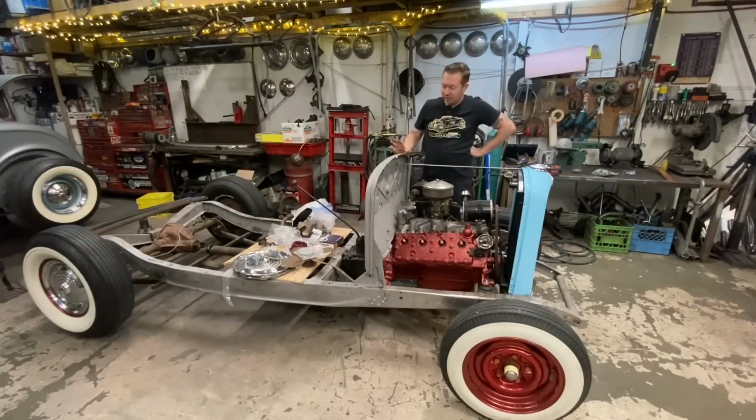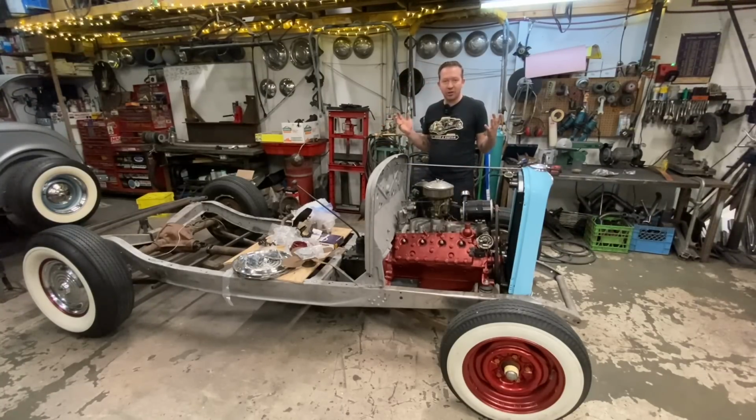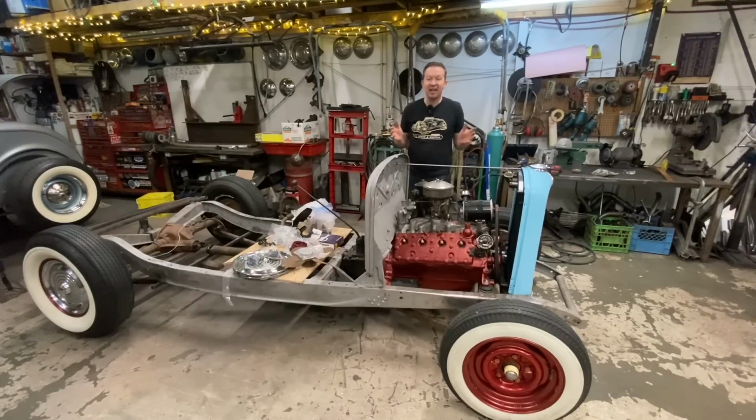So I've just realized something, and I feel pretty stupid. The whole time, something in the front end of this car has looked weird. And I didn't get too focused on it because, if you saw the first videos on this car when we bought it and when we took it apart, everything on the front end was weird. The rad was pushed way out in front. It had 2 different frames spliced together. The stance was terrible. The back wheels were too far forward. There was a lot of weird going on.